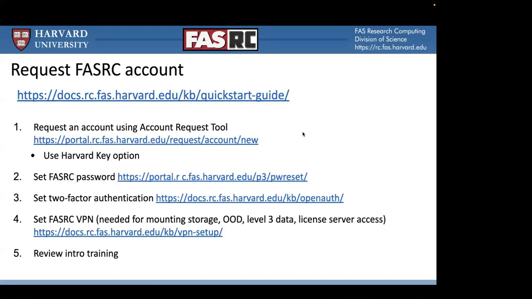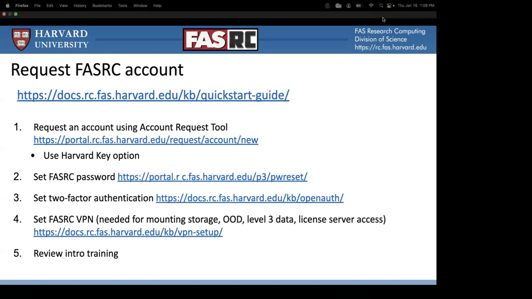So starting with accounts, if you already have an account, great. If you have an account and you haven't done anything with it, then these are probably the things that you are going to have to do. One thing to note is that your FASRC account is completely independent of your Harvard Key account or other Harvard accounts that you might have. So if your Harvard email expires or if your Harvard Key expires, like if your appointment at the university ends, your RC account is actually completely separate. So if you're going to be continuing your collaboration with your lab or anything of the sort, you can still do that with your RC account. We just might need to update some of the details on it.